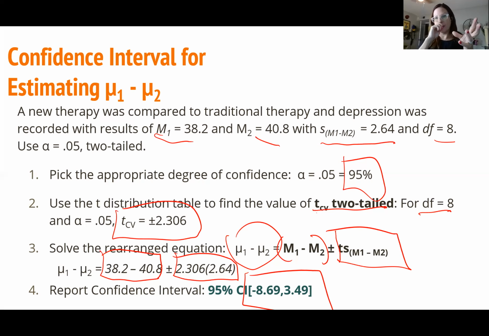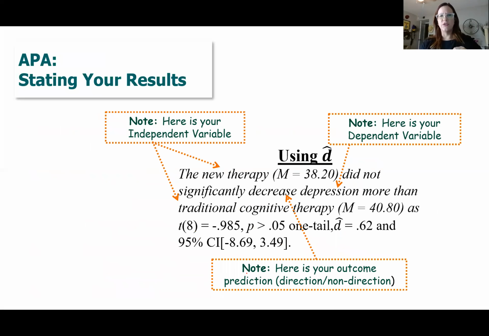And the null in the one sample t-test was the population mean. But the null in the independent t-test would be that there is no difference, no significant difference between the two sample means, which would be reflective of the two population means. So that means if 0 falls in between the range, the lower and the upper, then we would be retaining the null. So as you could see, now we're ready to state our APA results.